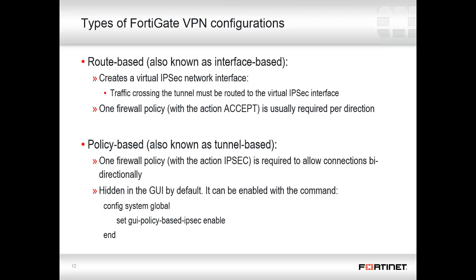Indeed, you can change a VPN configuration on one side from one mode to the other mode as long as the Phase 1 and Phase 2 settings remain the same. You do not need to do any changes on the other side. The IPsec traffic does not change. In our old documentation, route-based used to be called interface-based, and policy-based used to be called tunnel-based.